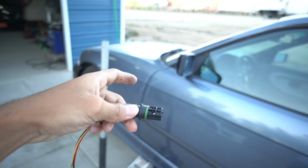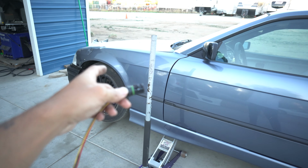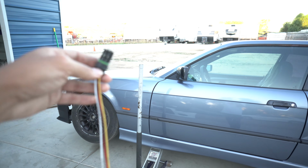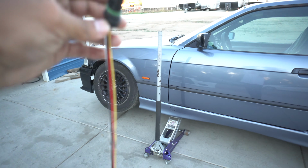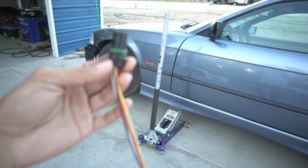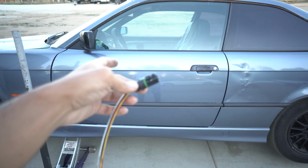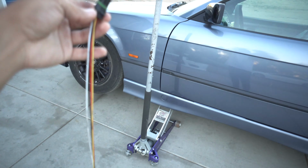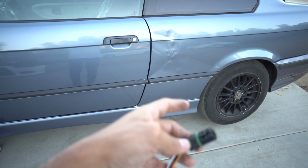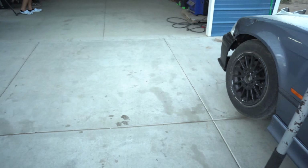Still have to fix my power steering. We have to take a look at that, see if it's my hoses or what. Because I definitely have a leak, and now we're gonna have to figure out this. So yeah, just 90s BMW ownership things. But hey, my AC blows and it turns on, which is important, right? I guess I could deal with the little things and the damage on my quarter panel, whatever.